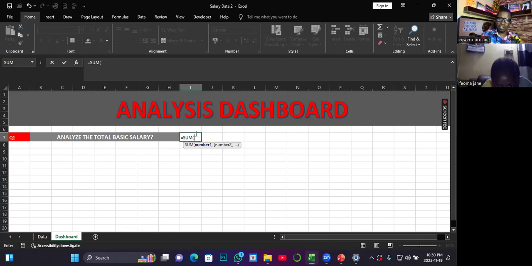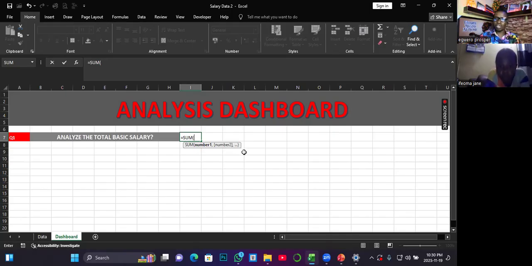Now, the function needs certain data to work, which are referred to as the function input or parameter. It means the function is telling you, okay, give me some numbers to add up. Give me some numbers, for example number 1, number 2, number 3 to add up. That is what the function is asking you.